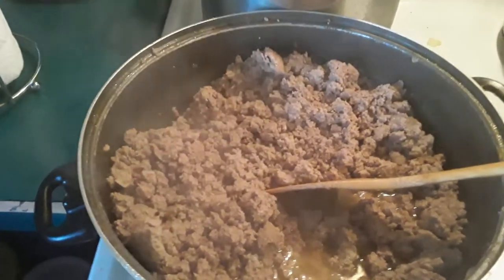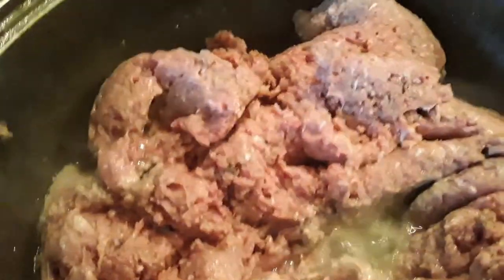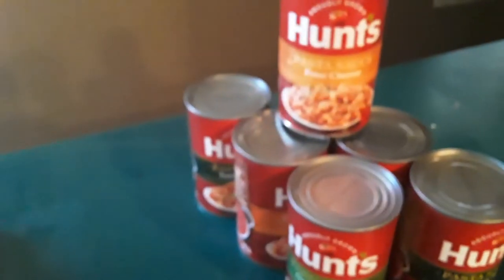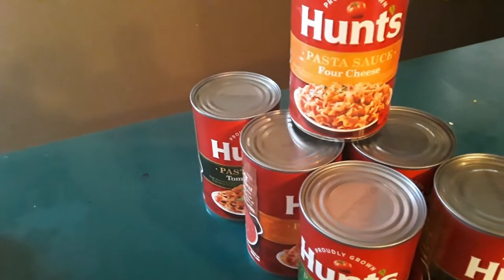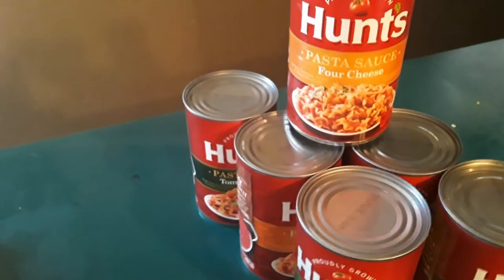Our first batch of meat is completely cooked, so now we dump it into our peppers and onions and cook the next batch. This is our second batch of meat cooking for the YWCA Greater Capital Region community meal. We are cooking for probably somewhere between 60 to 80 people, depending. Both pots are starting to boil. When your second batch of meat is cooking, open your cans of sauce — because when the meat is poured into the big pan, you are going to pour the sauce over the top and stir it in. Then we will transfer everything to make these big trays full of goulash, and then make our salads.